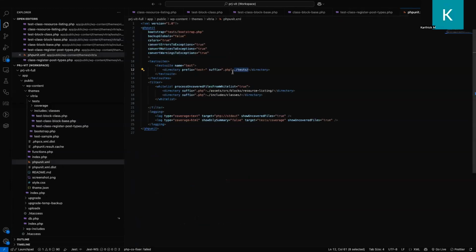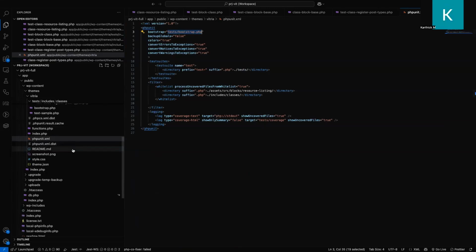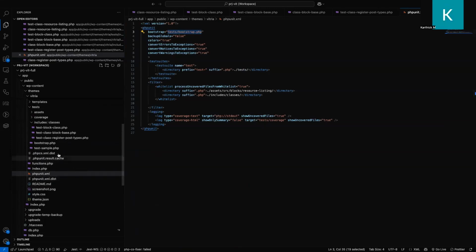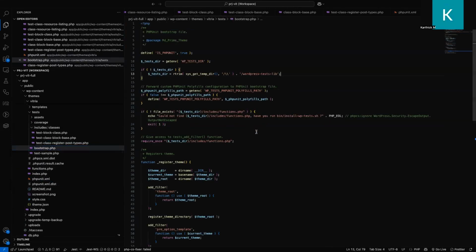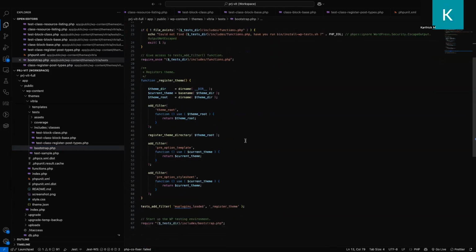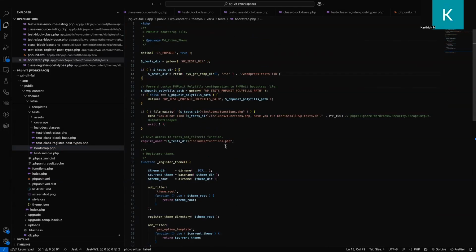This is mentioned in the phpunit.xml file, and we have a test bootstrap.php file which is created during the scaffold. This has all the logic of the unit test, where the main required functions of the unit tests are added. You can see the PHPUnit polyfills path is also included in this file.